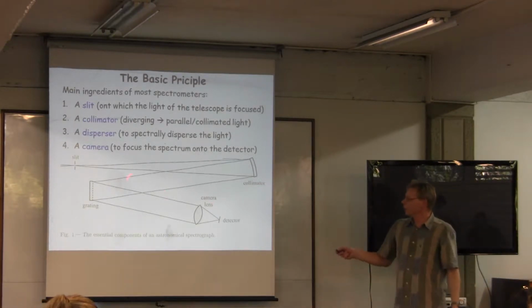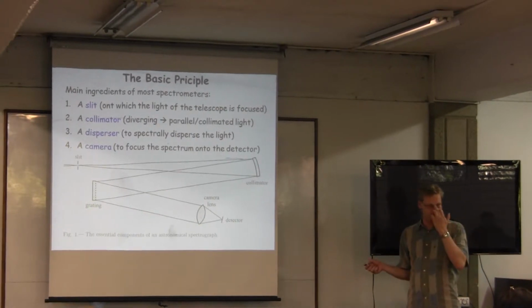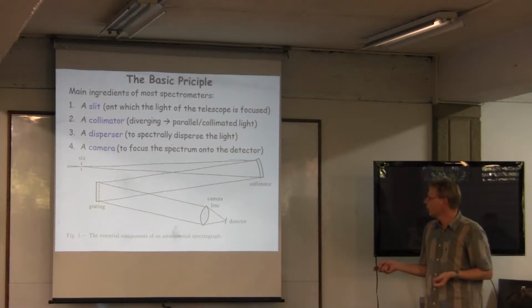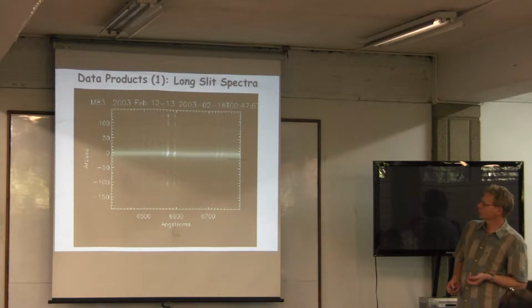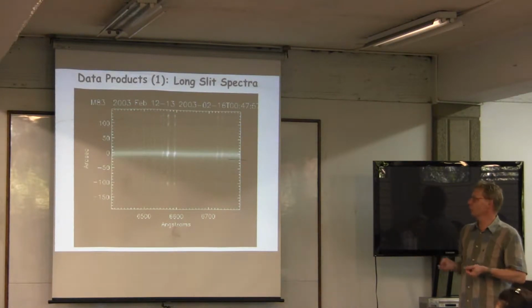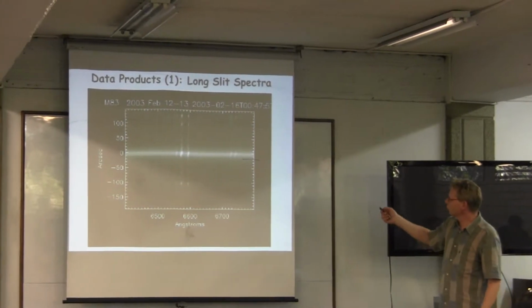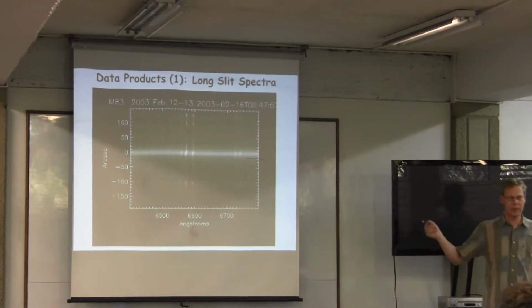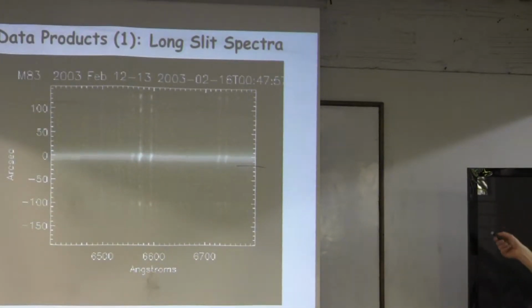So if we do this now, the principle is the same, but if we do it in a bit more sophisticated way, we can build our astronomical spectrograph. And this is a typical image of an astronomical spectrograph. So these are so-called long-slit spectrographs. When I'm discussing different spectrographs here, I'm just showing for illustration some of the data products, meaning that this is what your detector will report.